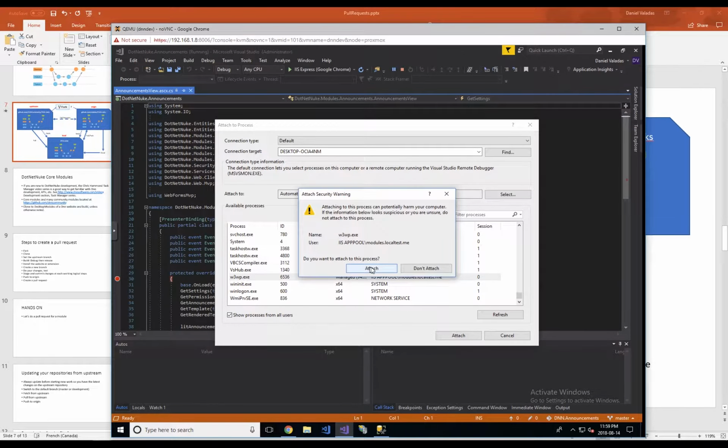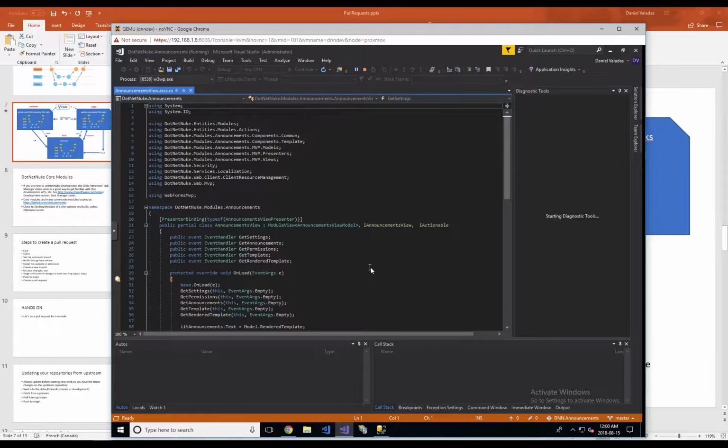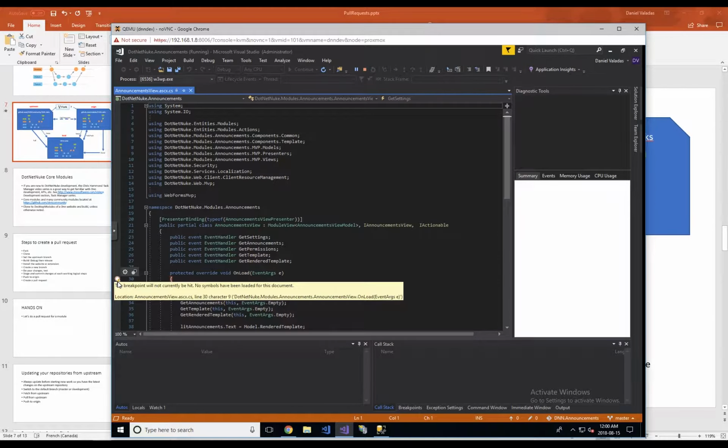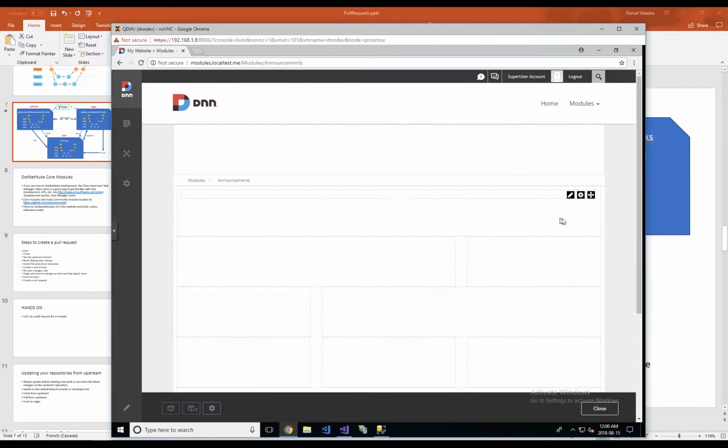It may take a couple seconds to load the required symbols, and basically what we're waiting for is for this empty white thing to become red. And now that it is, we know that whenever we reach this part in the code, it's gonna pause right here and you can debug through it. So I'm gonna go here and just refresh the page, which should fire that unload, and that's it.